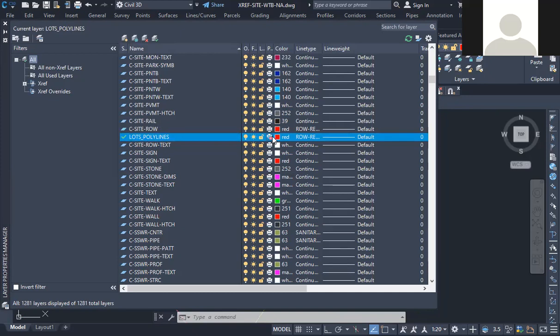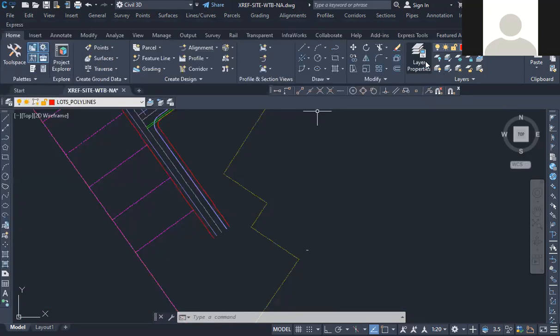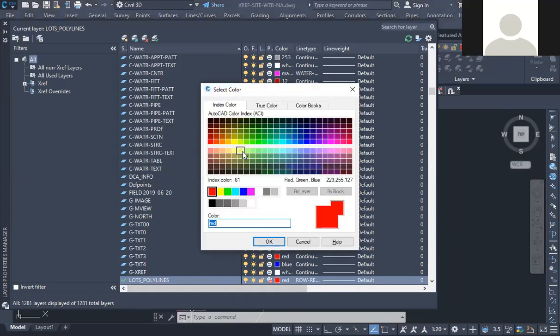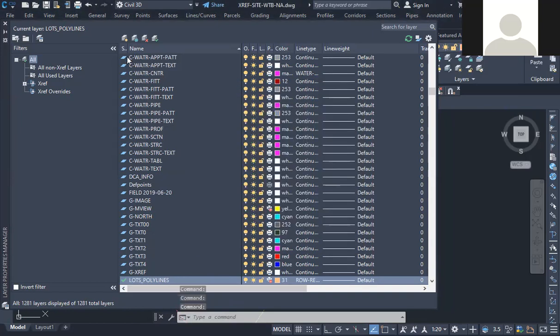Okay. So I'm going to switch it off because I don't want to print it, but I want it to be able to label my lines and areas. Okay. So I'm going to set that current. So I have this layer, it's red. I want to pick a different color. I'm going to go with like an orangish color or a peach color. Okay.